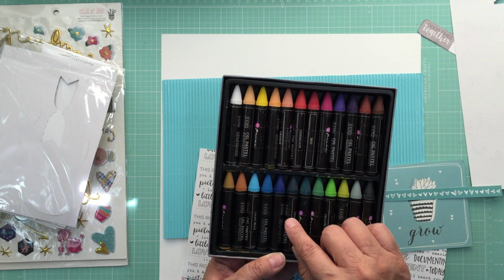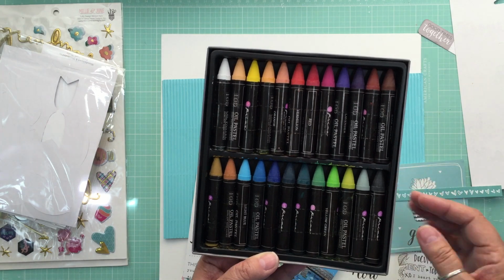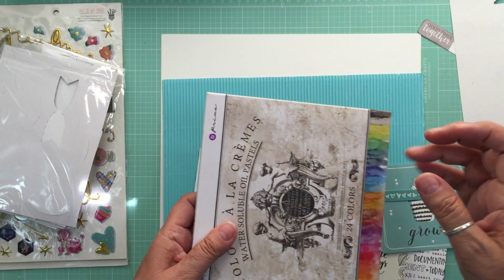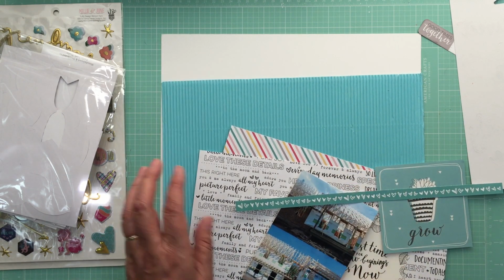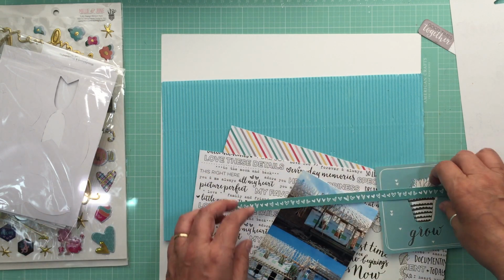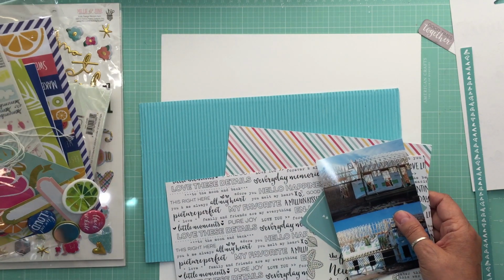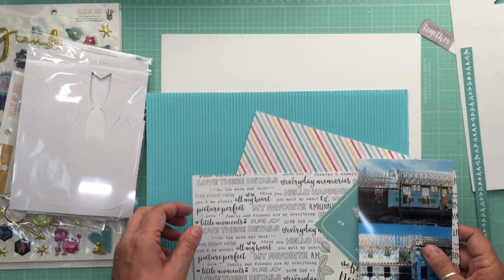but it's getting there. So I bought these from the Hip Kit Club, and they're Prima watercolors. I haven't used them yet, so I'm probably going to try to use them with this. I've packed up all my other mixed media stuff, so I'll try to use that. I still have my clear gesso, though, and I'll use some of that on here. I kept a little bottle of white gesso also, just in case I need it.